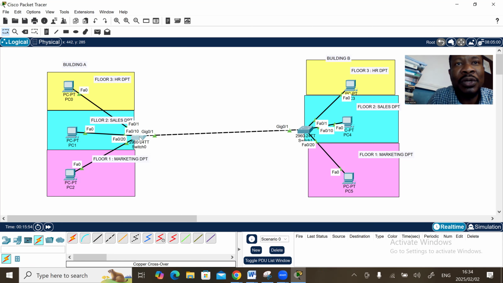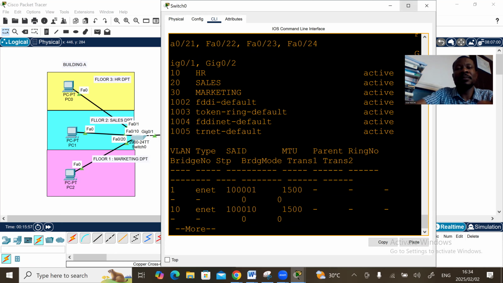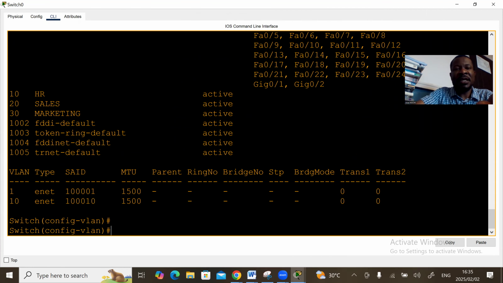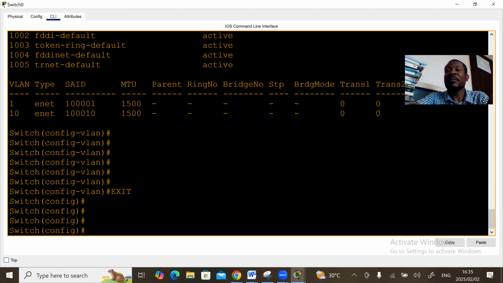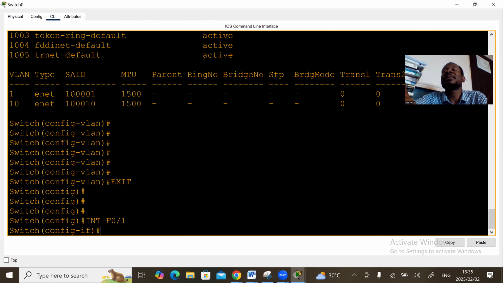So what you're going to do, you go to your switch, right? You access your switch, and enter configuration mode. Now we're going to go to the specific interface. Which interface will belong to which network? You've got so many kids, you have to decide which family each kid will be in. So you must give the name of the port, like interface F0/1, that's a shortcut, for interface fastethernet 0/1. You press enter, all right?